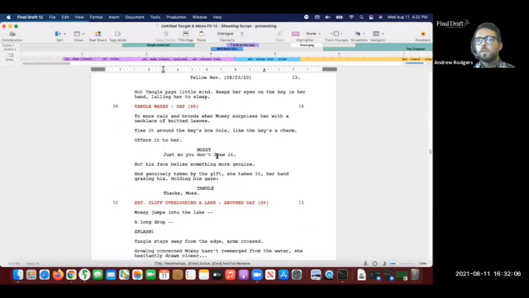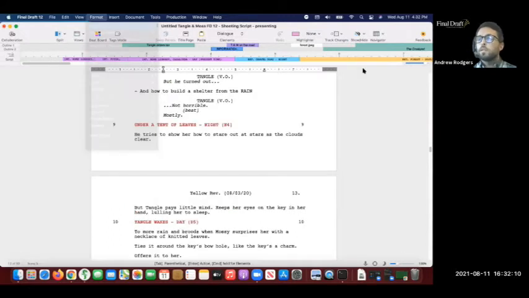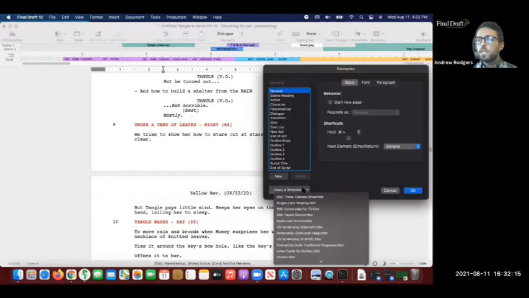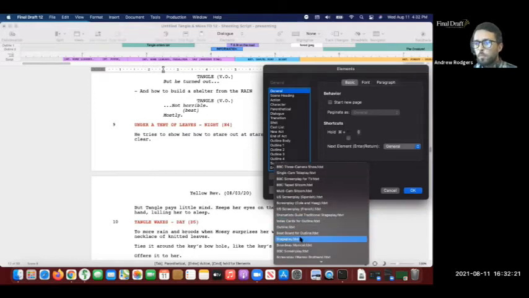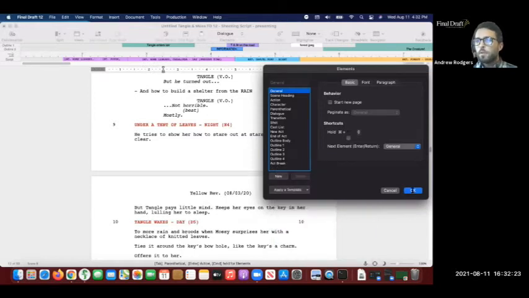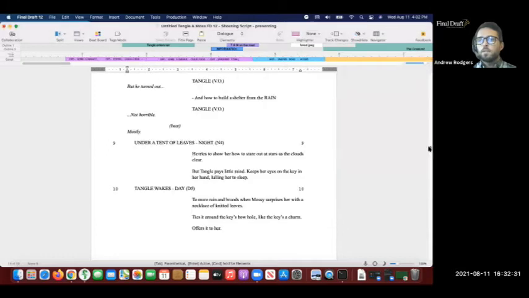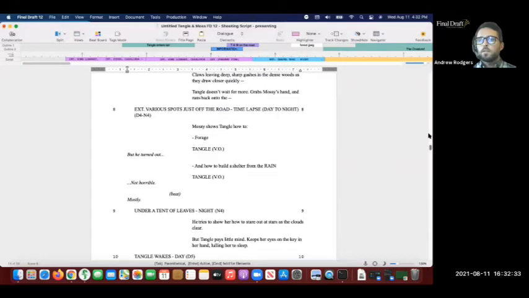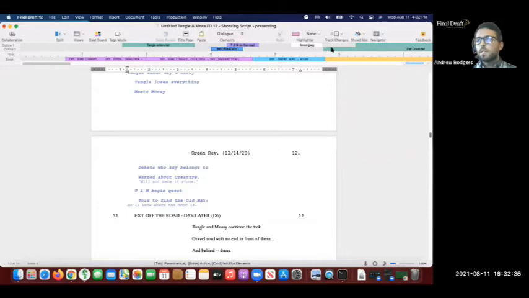I call it the brain of the program, but it also is something that you can apply templates to. So as I mentioned, if I wanted to turn this into a stage play, I would just go to apply a template. Of course, I can bring in my own, but I'm going to go to stage play and hit OK. And you'll see that screenplay is now a perfectly formatted stage play in the format that a stage play would be. And you'll see that the outline is here, so I can still hide it.